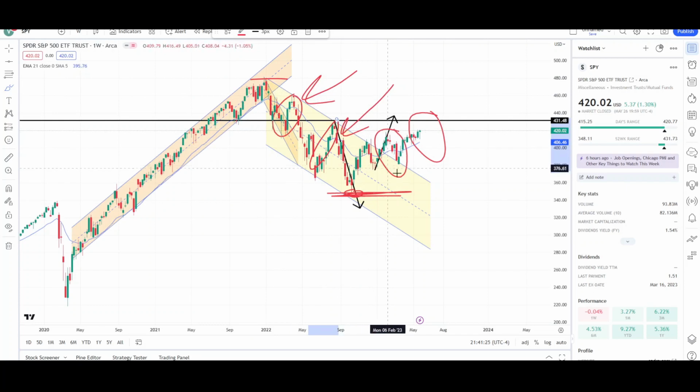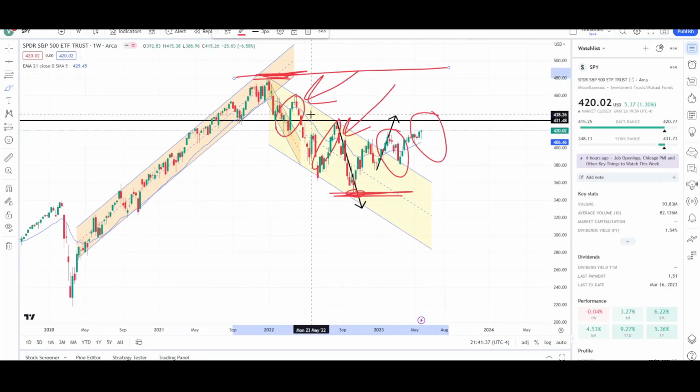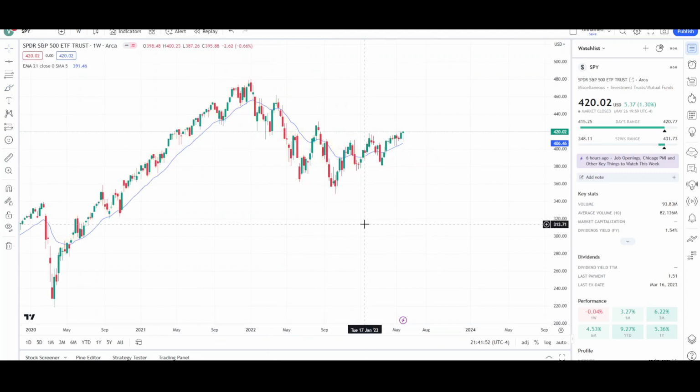So after this downtrend is complete, price will probably reverse and go back up to retest this prior high right here at the 480 level. So basically, the way the market works is after things are played out, then you can resume the uptrend. After this downtrend is played out, it will probably resume the uptrend, just like how this little uptrend is. When this little uptrend plays out, it'll probably resume the downtrend, and then when the downtrend is played out, it'll probably resume the major uptrend. So that's how I'm looking at the market. We'll see if that occurs. We just have to go with what the price is telling us.